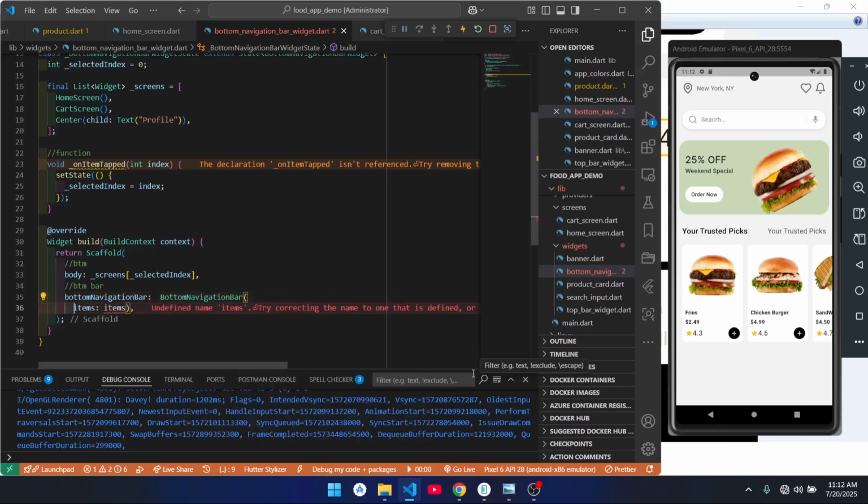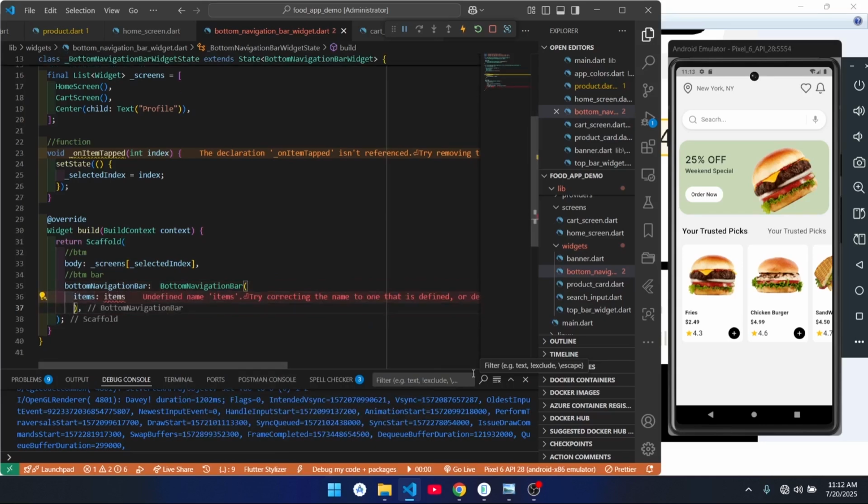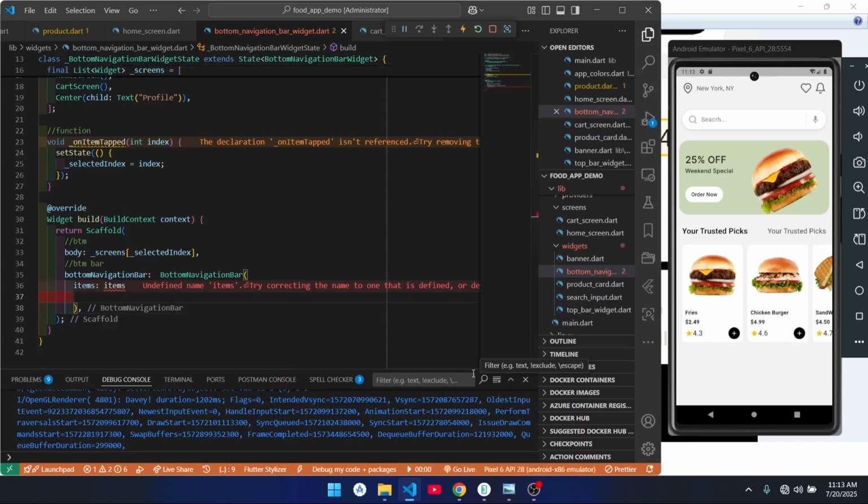And let's format this. All right. So this is where the items are going to be. And the current index, they're on top, so that we can get to navigate to the selected index. Then the type, and then the selected item color, then the unselected item color.